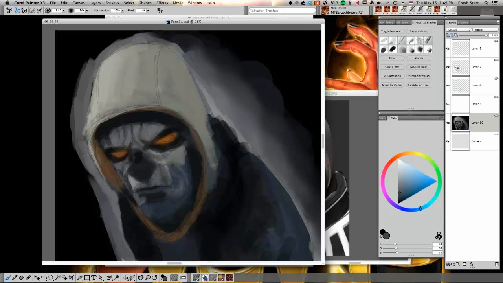And Philip is wondering what your favorite brush sets in Painter are, depending upon the style that you're working on. I have all of my favorites kind of set up in my palette here. So the ones that I go to the most are the pastel brush, the NT scratch board, which is kind of like my little iteration of the scratch board that comes in the box, and the Just Add Water.